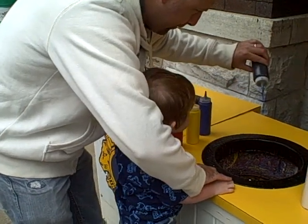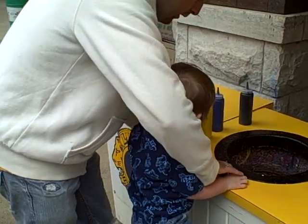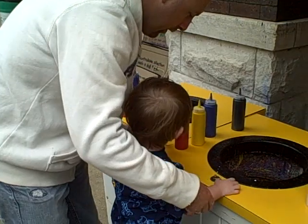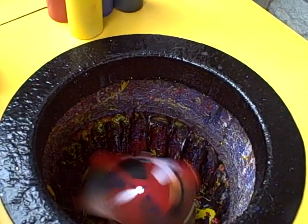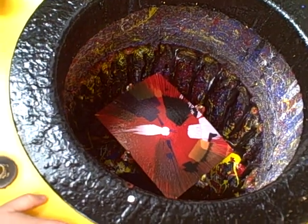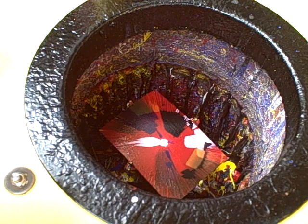Uh-oh, it's starting to rain. Yeah, you can spin it and put in paint, or put on paint first and then spin it. Let's see what it does. That's good. Look at that. There we go. That's good.